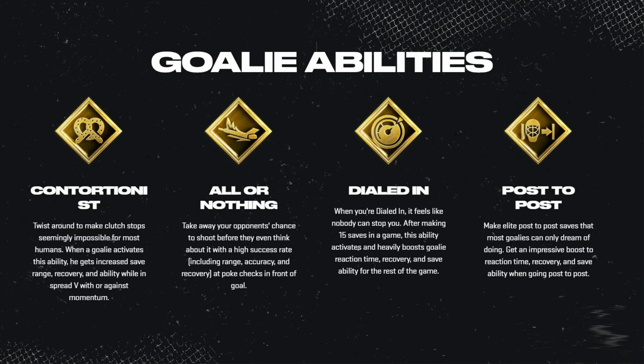Dialed In. When you're dialed in, it feels like nobody can stop you. After making 15 saves in a game, this ability activates and heavily boosts goalie reaction time, recovery, and save ability for the rest of the game. Post to post. Make elite post-to-post saves that most goalies can only dream of doing. Get an impressive boost to reaction time, recovery, and save ability when going post-to-post. That's huge for defending one-timers. In my opinion, that's probably going to be the best one in NHL 22.